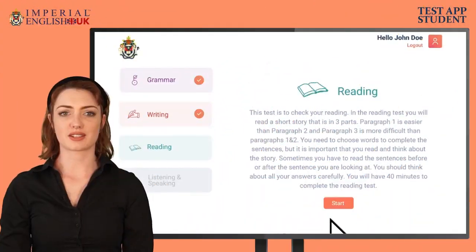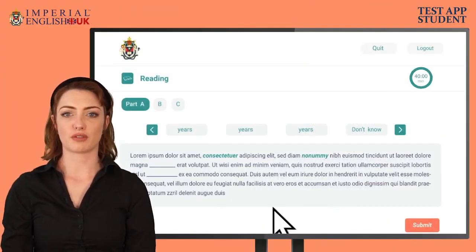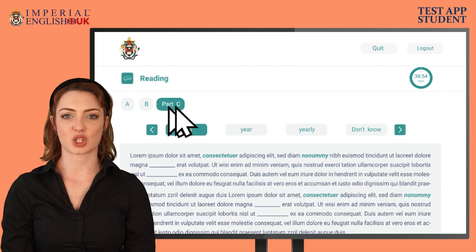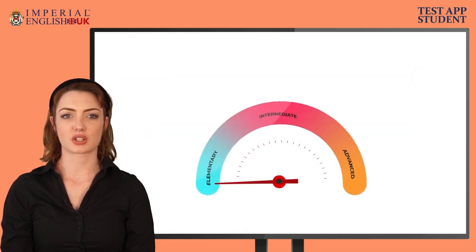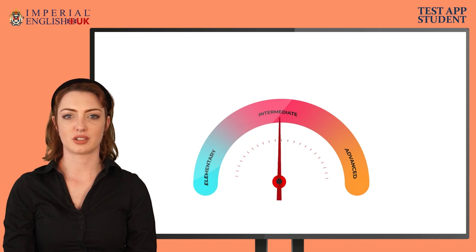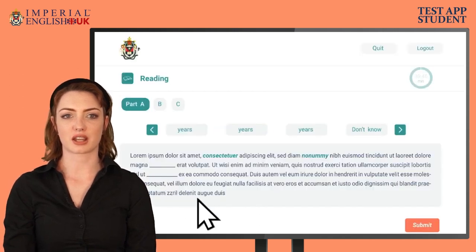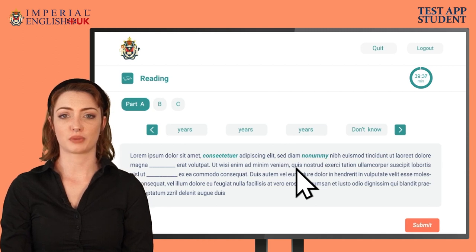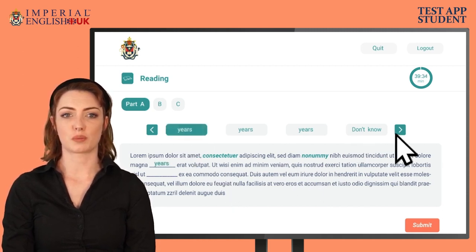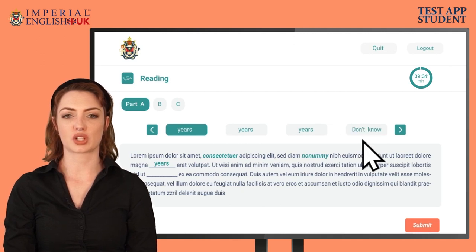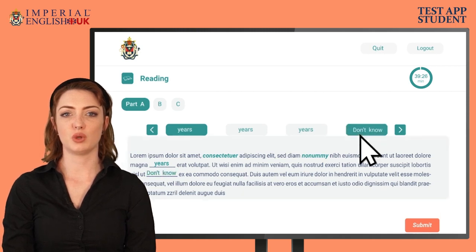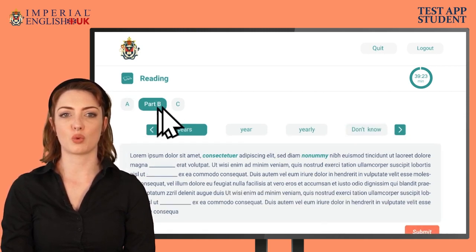The reading section has 60 gap-fill questions, and you have 40 minutes to complete them. You have a story which has been separated into 3 sections. The questions are easy at the start and get more difficult by the end. In each section, there are gaps in the text, and you have to decide what word fits in the gap. It is multiple choice, and there are 3 options for each gap. There is also a Don't Know option, so if you don't know the answer to a question, do not guess, you can select this option instead. This will let you move on to the next gap, and you can come back to the more difficult gaps later.